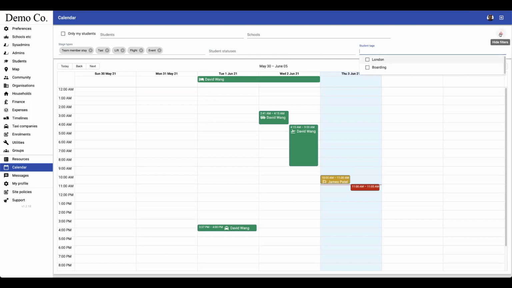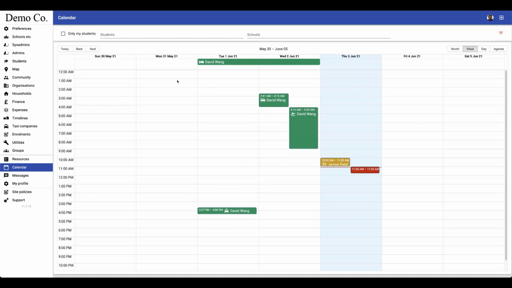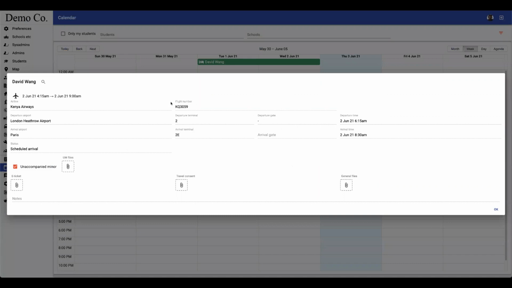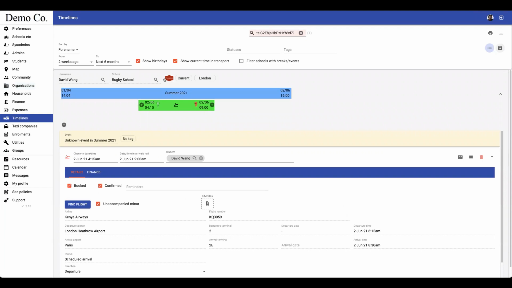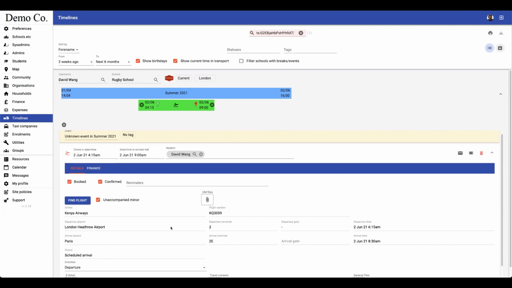And this filter indicator here shows red to show me that I have settings in the advanced filter. If we click on any of these timeline entries, as you've already seen, it will take you to a summary of that timeline entry. You can't actually edit anything here, but if you have permission and you can get to the timeline page, then you can click on Jump to Timeline, and it will take you to this exclusive entry on the timeline filter. So it puts a filter at the top that just shows up that filter, and here, if I had permission, I would be able to edit it, and in fact I do, so I could change this data here.